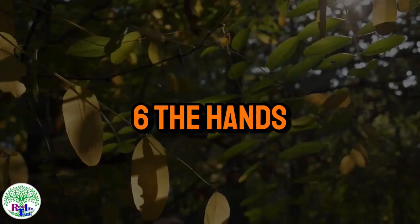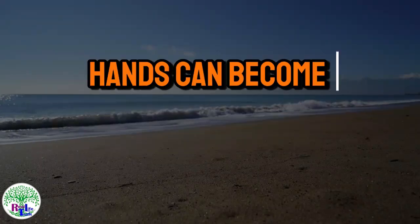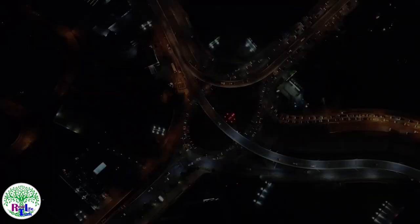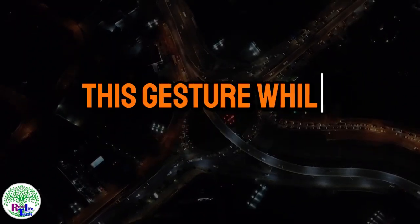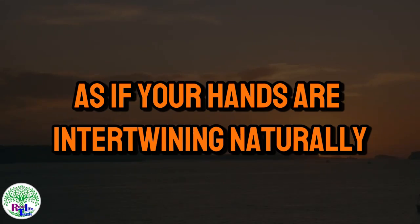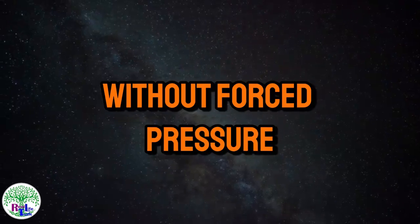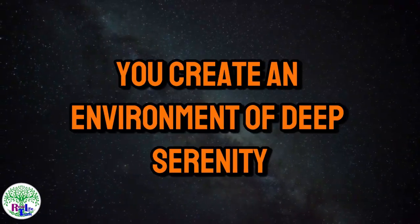Touch number six: the hands. While they may seem like a common choice, when held with care, hands can become extraordinarily intimate and seductive. Imagine sitting face-to-face, perhaps in a café or restaurant, immersed in a deep conversation. You extend your hand and hold hers, enveloping it with a soft yet firm touch. This gesture, while simple, conveys a warm and authentic connection, as if your hands are intertwining naturally. In that moment, you are demonstrating complete attention and care, showing that you are fully present. The touch should be gentle and natural, without forced pressure, but with contact that offers security and comfort. By softly holding her hand, you create an environment of deep serenity.